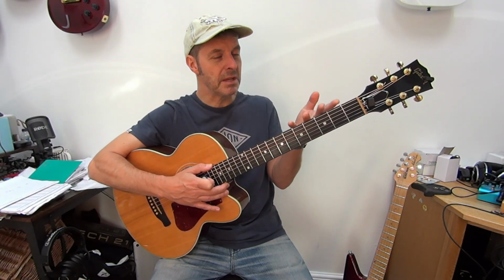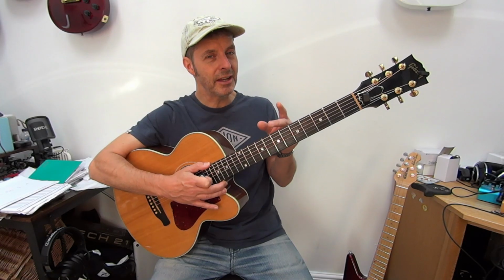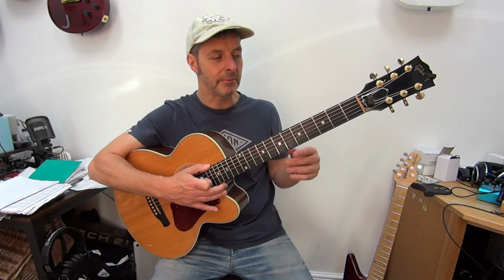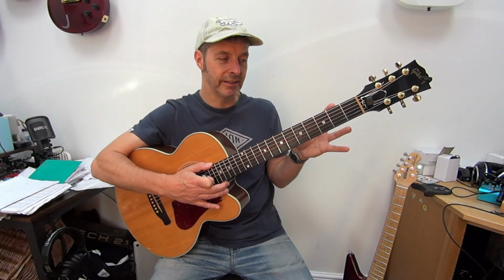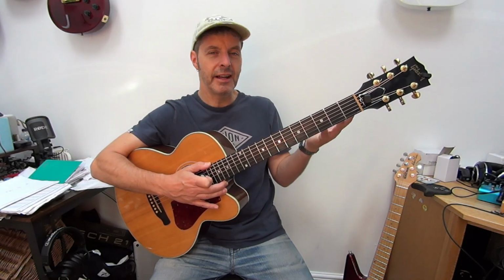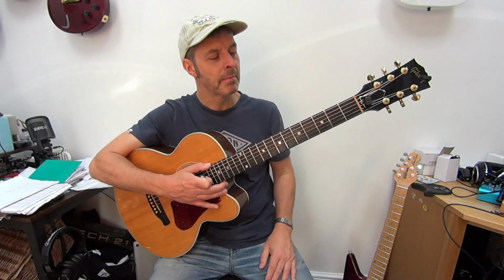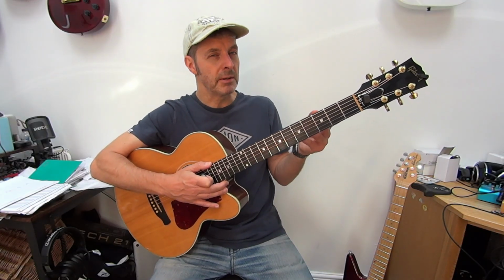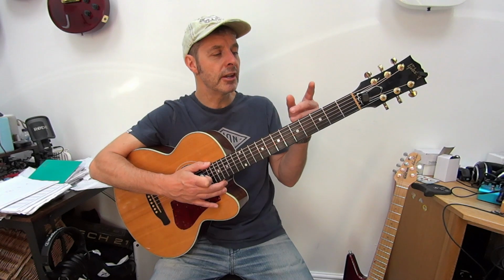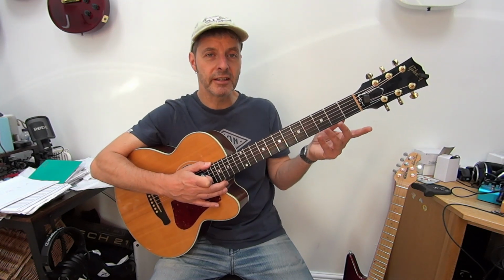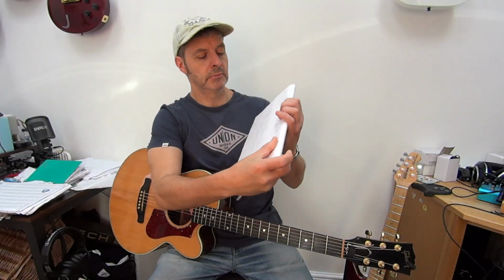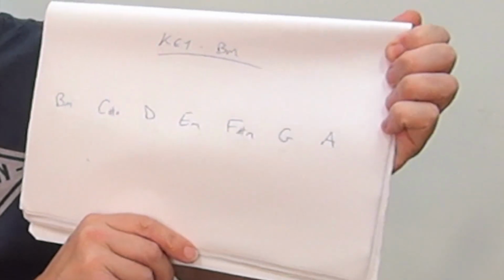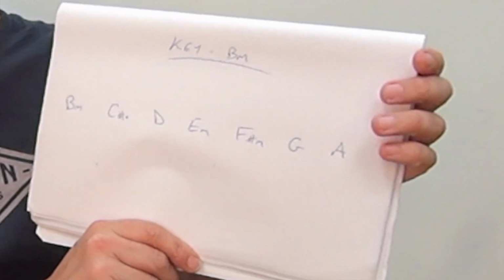So if the first chord's B minor, you can make a good guess that the key of the song is probably B minor. But that's not ultra reliable because quite often that isn't the case. It's just, 8, 9 times out of 10 it will be. So we could assume this is probably in B minor. And then what we do is check the other two chords and see if those were in the key of B minor. So I've written out the chords in the key of B minor, just basic chords, no sevenths or anything like that for now.